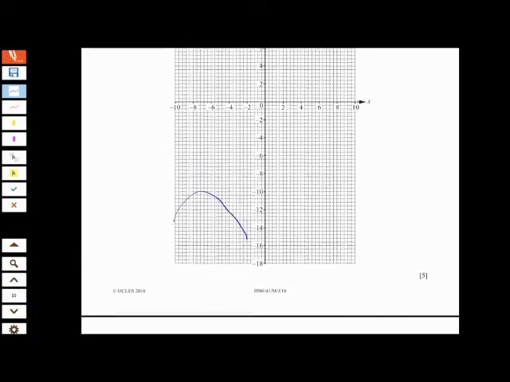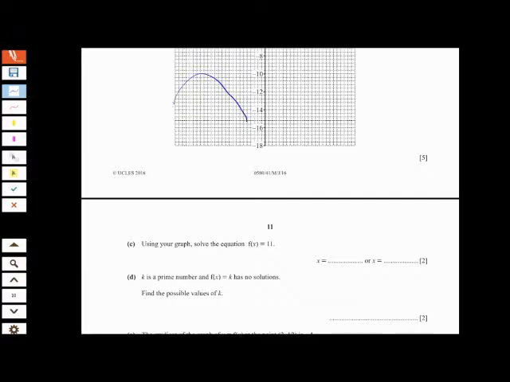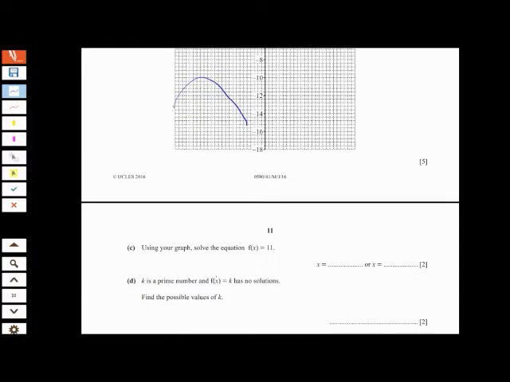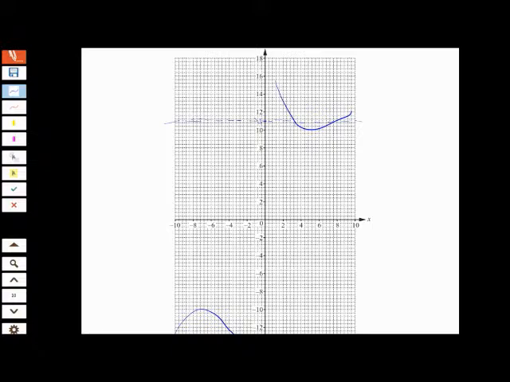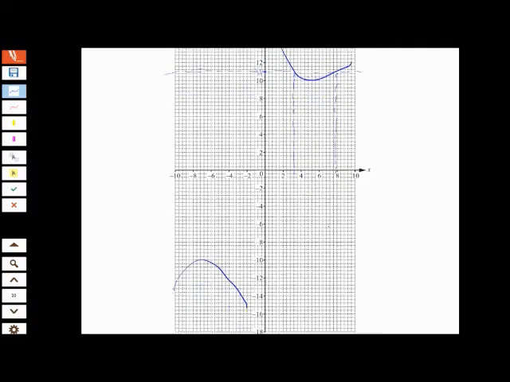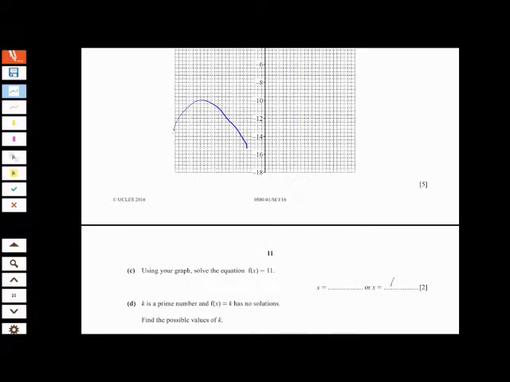Alright, now what's the question? The question C. Using your graph, solve the equation fx equals 11. Now you go back to the graph, you go to the fx axis, which is y equals fx, and go to where 11 is. Here's 11, and you draw a line across. And you'll get two solutions, which is when the line intersects the graph. Here's one, and this is 2, because it intersects it twice. And the answer you'll get is 8.8 and 2.4.